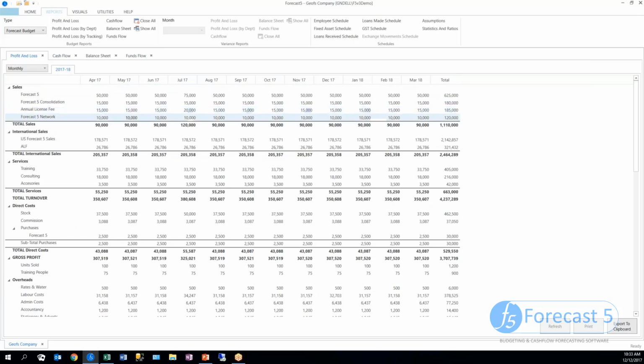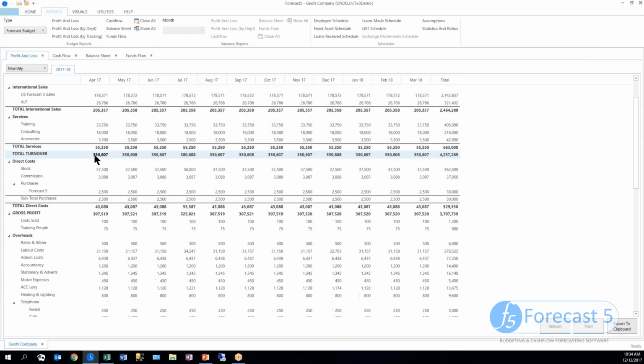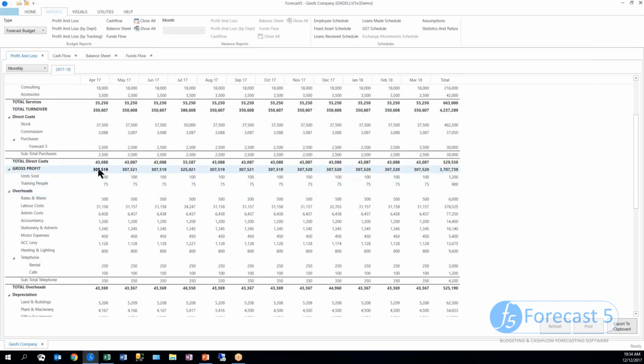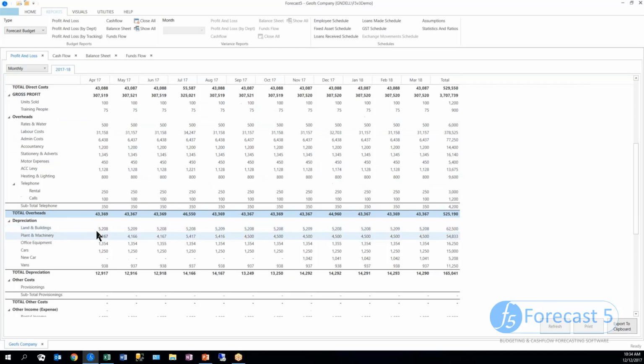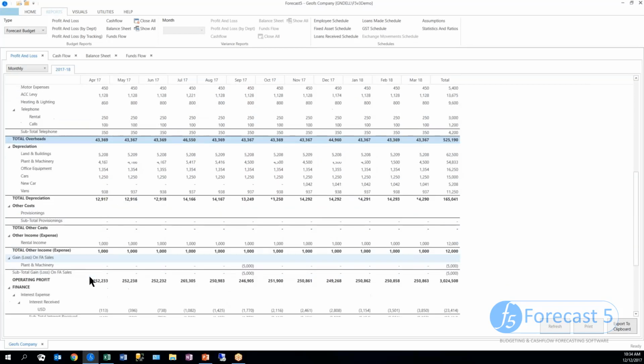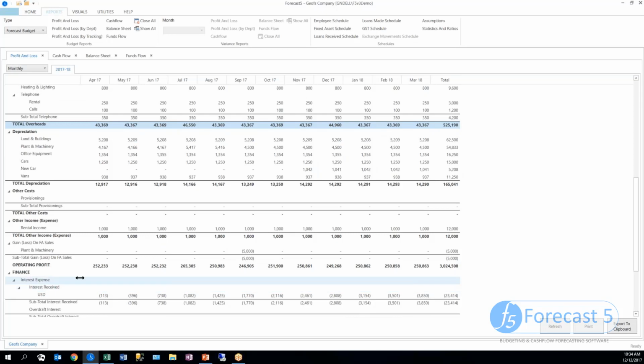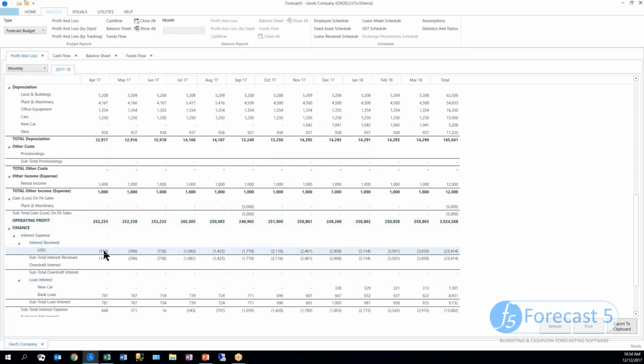Now, here's our profit and loss. Sales, revenue, cost, international sales converted to New Zealand dollars, total turnover, gross profit. There's my figures for stats, units sold, training people. There's my expenses, total overheads, depreciation into its own depreciation section, or it can be guided into individual sections, leading to operating profit, leading to interest income, leading to interest expense.